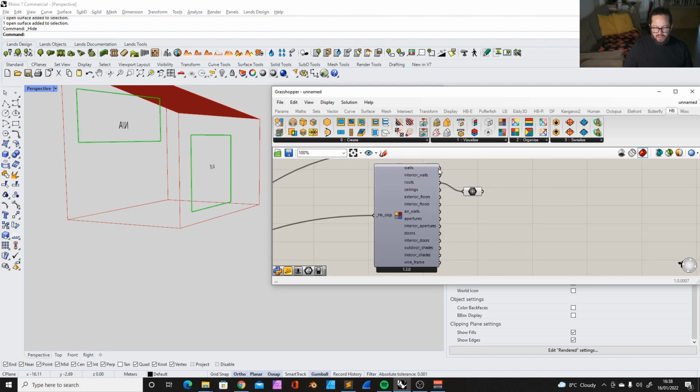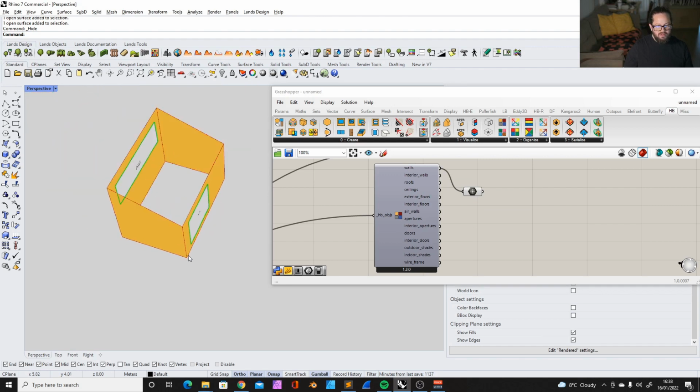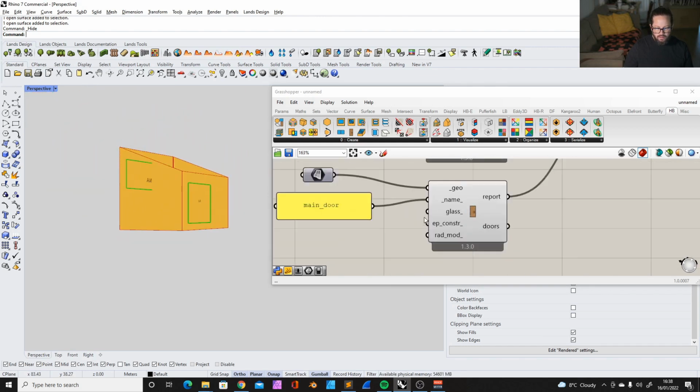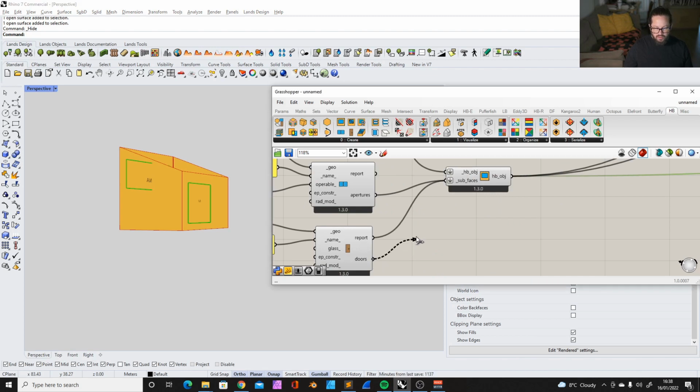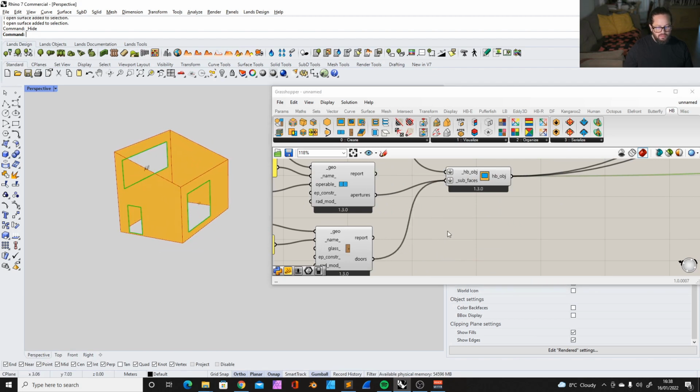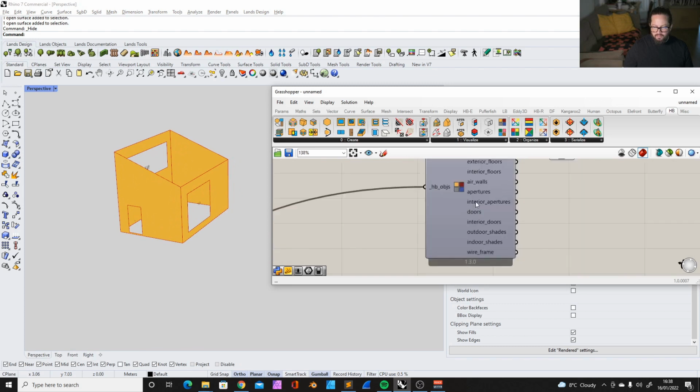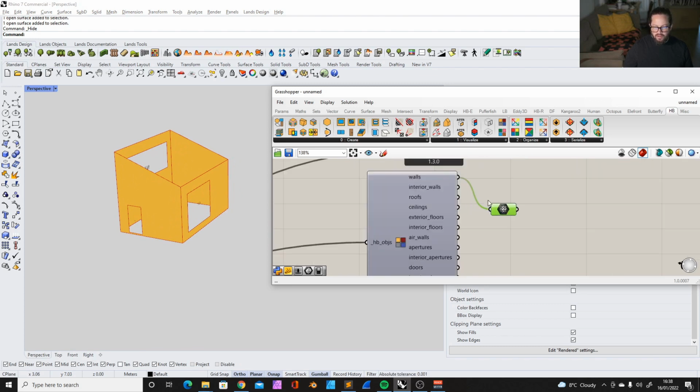So if we go back, we can see, okay, walls, yes. There's something also wrong with this one. Oh, I put the wrong one here. That's why. It needs to be here. Doors. Yes, now it works. So walls. We have walls. We have no interior walls.